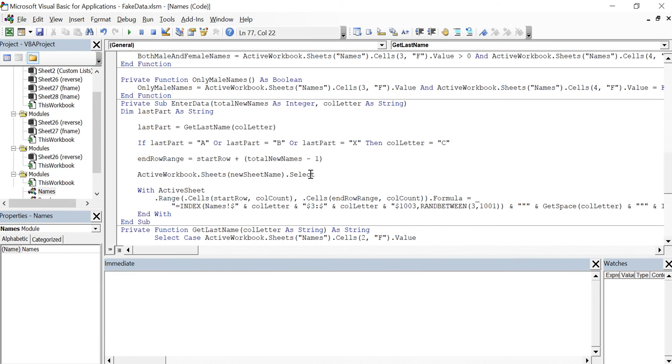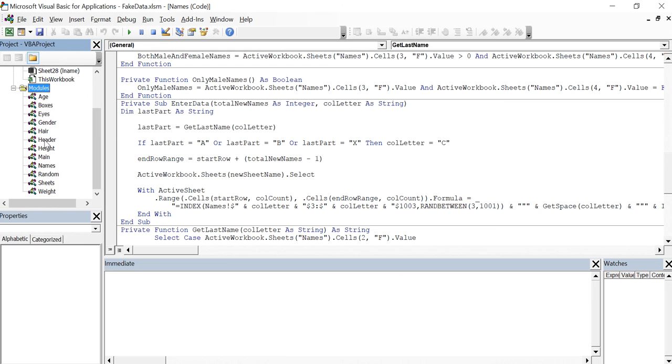Let's take a look at the code here. So I had to do extensive work in the enter data part of the names module. And don't pay attention to all these sheets here. Basically, Excel is just kind of stuck here. So here we go, and let me just kind of start explaining the code here.